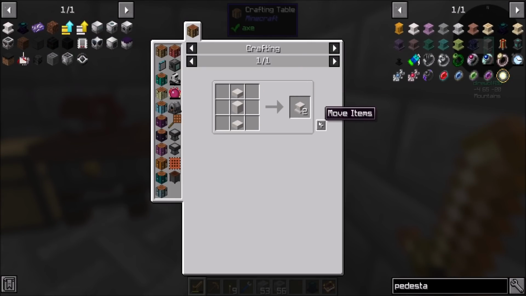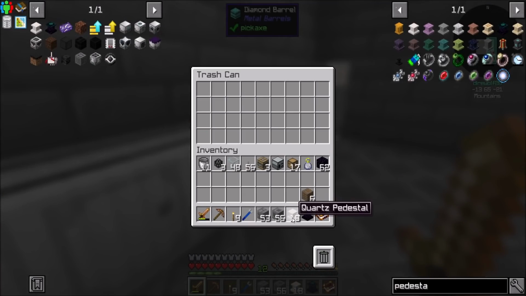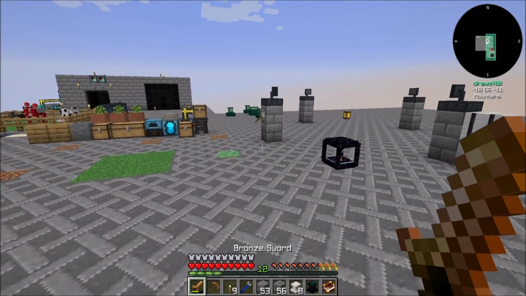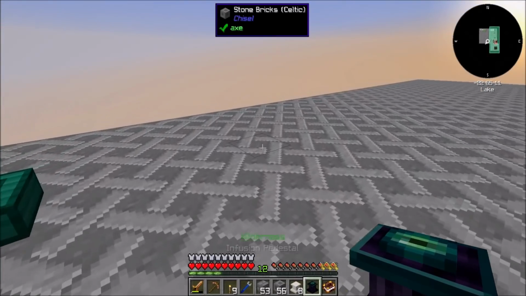And then we're going to want 8 quartz slabs. I'll have just 2 extra, and I'm just gonna trash them. Actually, yeah, no, I made way too many. I really only need 8. It's a little bit of EMC. We'll live. And you're probably wondering, Dire, why are you doing this?